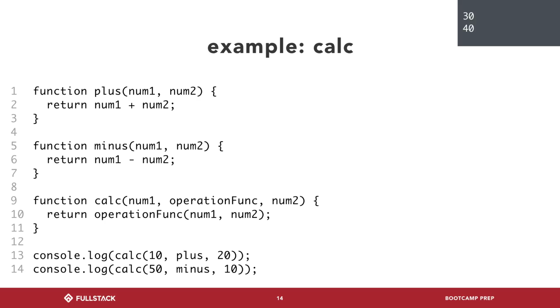The reason why a higher order function like calc is really helpful here is notice that we could also just write a function called multiplication, or division, and we could easily slot it in there. We don't need to do any more work, right? It's just a times b, or num1 divided by num2, or num1 multiplied by num2, and so calc becomes a function that's known as very extensible, which means we can build a lot of things on top of it pretty easily. So yeah.